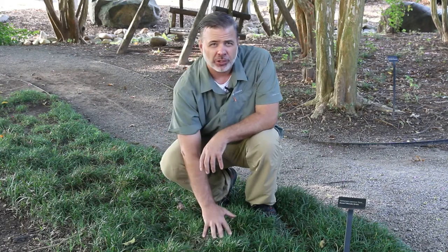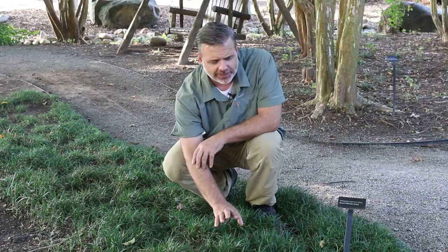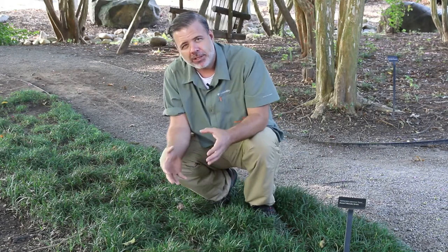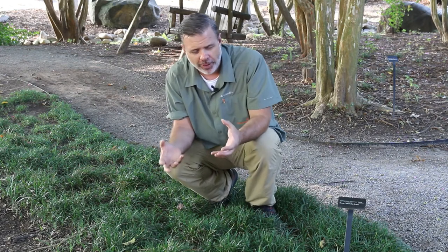This could actually be used as a lawn turf grass substitute. It's not a grass, but it's a grass-like plant, and in a shady situation where you can't get turf grass or lawn grasses to grow, maybe you would use this as a substitute — really almost as a no-mow substitute for a traditional lawn in a shady spot.